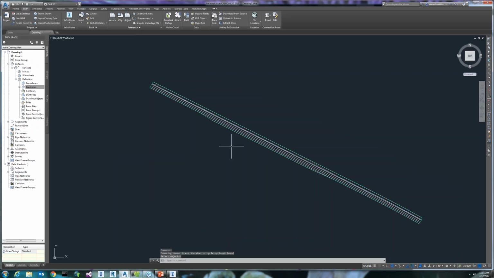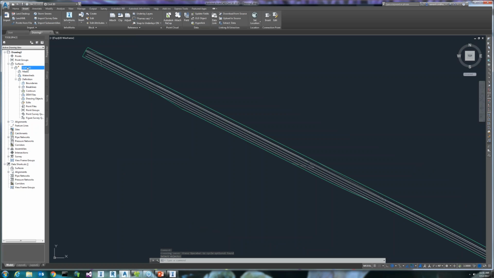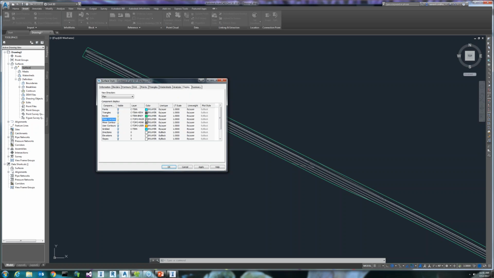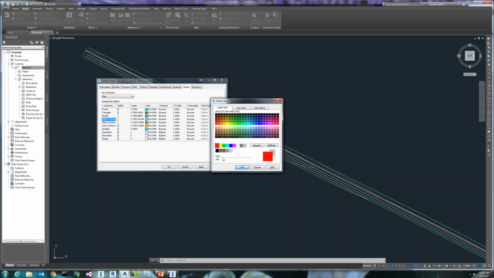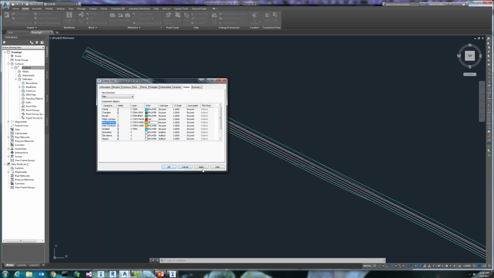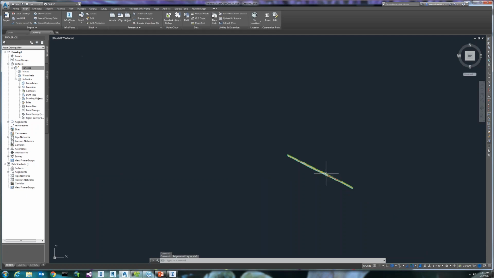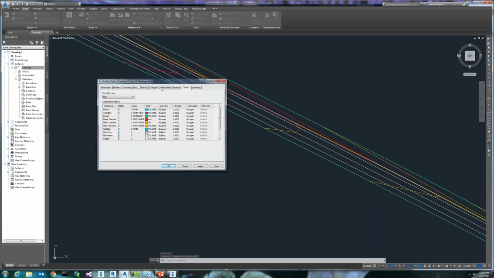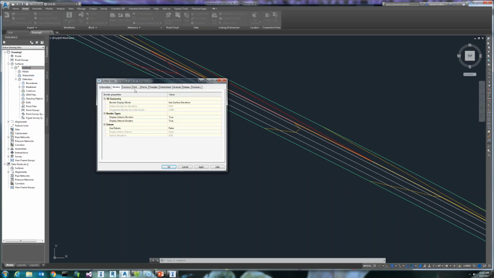So now if I go ahead and change the surface style, let's say, I mean, this is high resolution data, let's say half a foot contours, and let me just display them slightly better. The major contours as red and the minor as a different color. Apply. So right there you can actually see I can extract the contours. I think the unit is different. I'm just going to make the contour interval even closer.